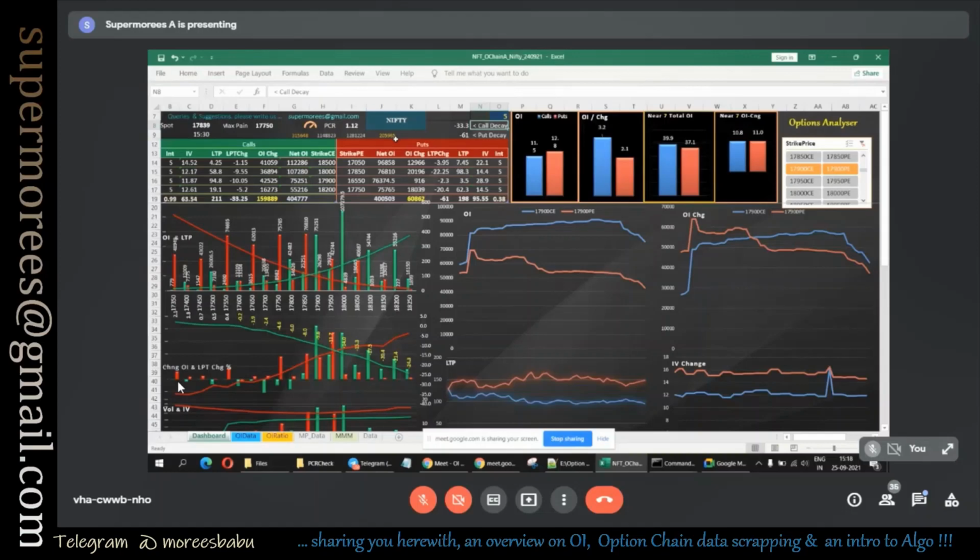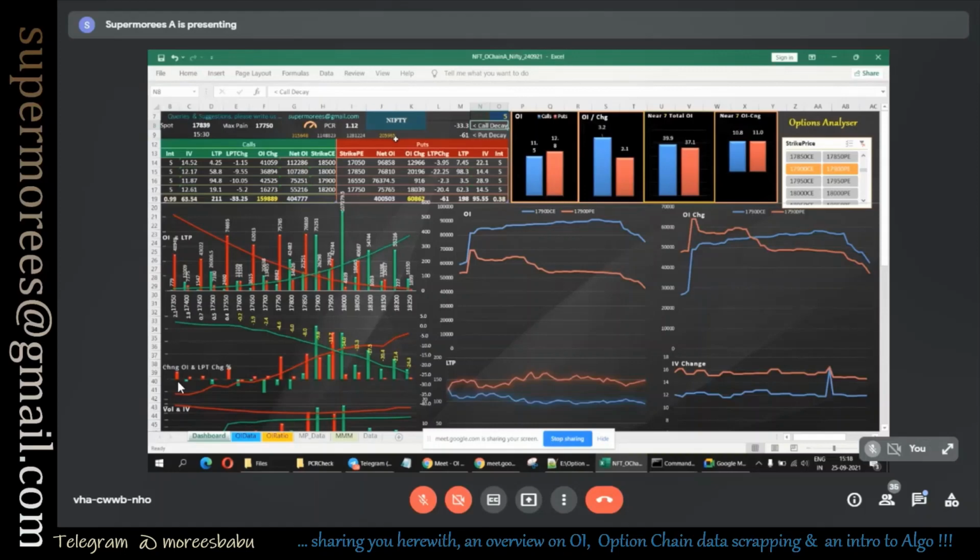Absolutely. The reason why we made it configurable is that different people have different strategies, different ways of trading. So there is an option that I'm trying to give here, and that is going to give all the pictures. If I just put 1, it is going to take only at the money plus 1 and at the money minus 1. Right now, at the money is 17,850, so it is going to take 1 strike price on each side, which is 17,800 and 17,900. That's how much change it is going to show. But by default, we used to have 7, because that's what I generally see people using.